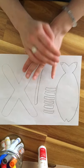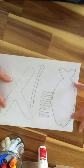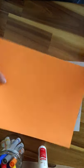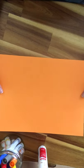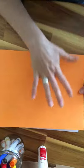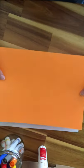So we will never really see one here unless you go to the aquarium. So for our alphabet art today, you need to have your X-ray fish template in front of you. You also need a background color of your choice. I've chosen this bright orange today, but even if you just use a white background, you can jazz it up with a little bit of seaweed or blue to make it look like the ocean that the fish is swimming in. But I have this bright orange today.